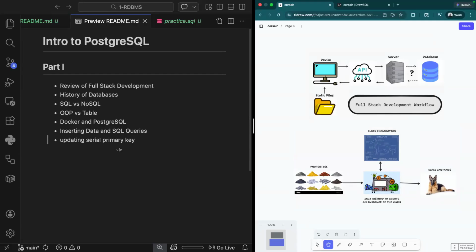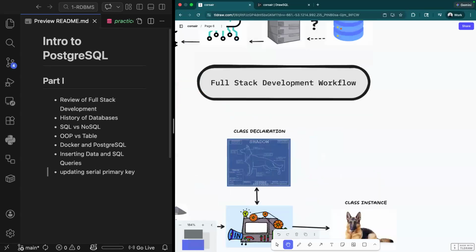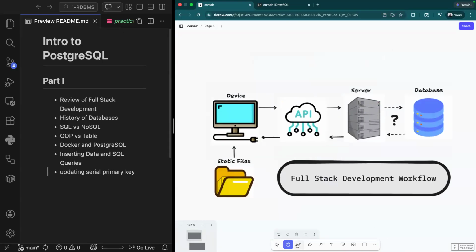Starting off with our backend development process here. So we've already seen this image a couple of times by now. Oh, the full stack development process. Right. In this image, we talk about the actual browser, or the client, which is what we've been calling it, right? We'll do CLT for client. All right, so CLT for client.